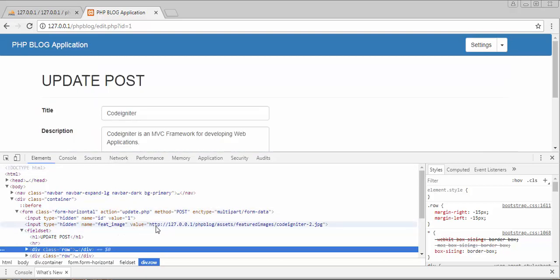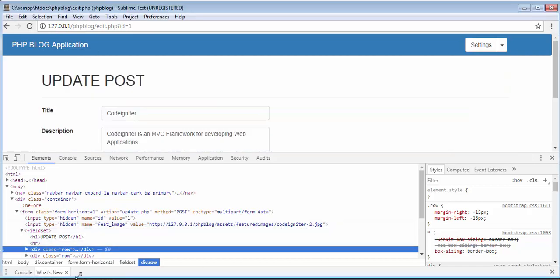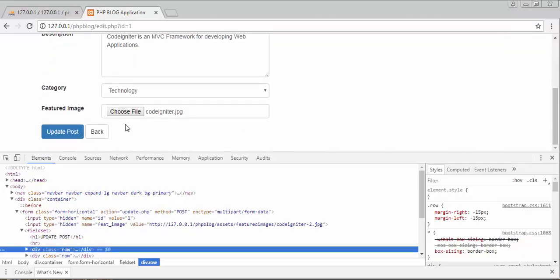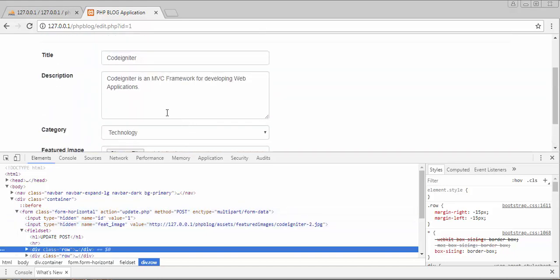So along with this post request, I'll be sending the ID and this previous, already existing featured image as hidden fields, so that I can get this entire data in my update.php file whenever I click on the update button.